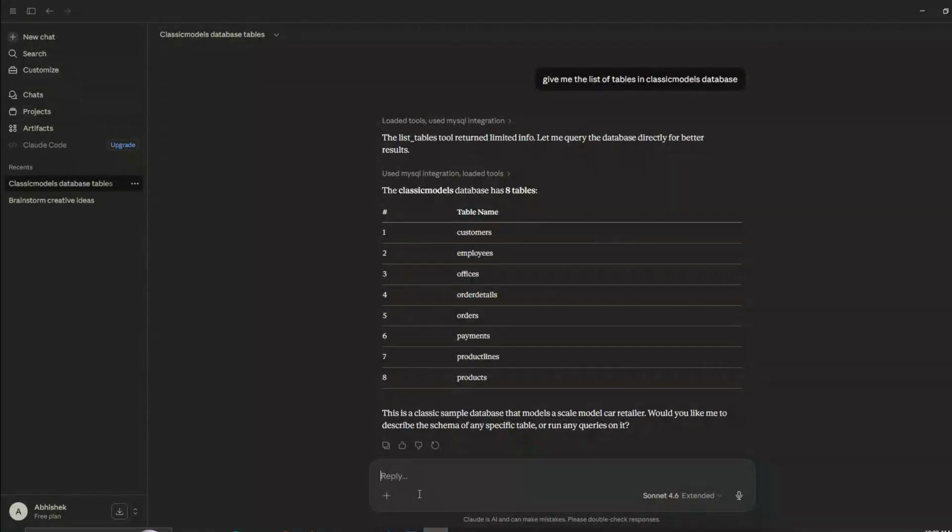Now, let's say I want to get the top 5 countries based on customers. So, give me the top 5 countries based on customers. Give the output in pie chart format.